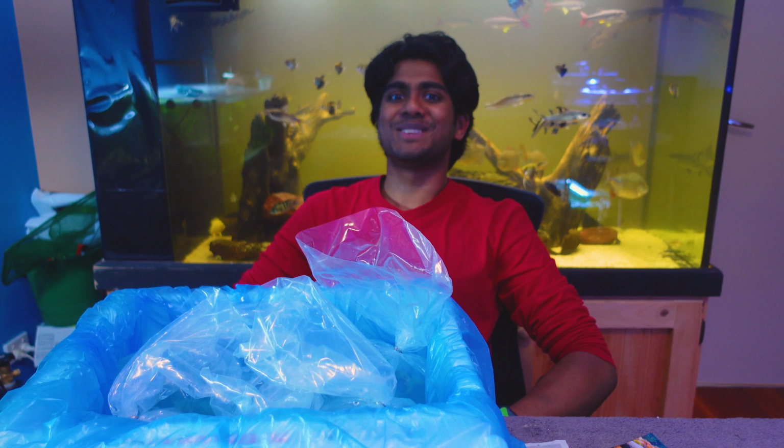However, this time around, livefish.com.au has managed to source 20 locally bred torpedo barbs, meaning they were bred here in Australia, which is amazing, because they don't go through the stresses of being imported or flown into Australia, moving from tank to tank to tank as juveniles, which could cause stress. All of those kinds of things are completely thrown out of the picture, and these 20 are locally bred here in Australia at such a fantastic price, which I think has never been done before, and I gotta say a massive hats off to livefish.com.au for doing that.